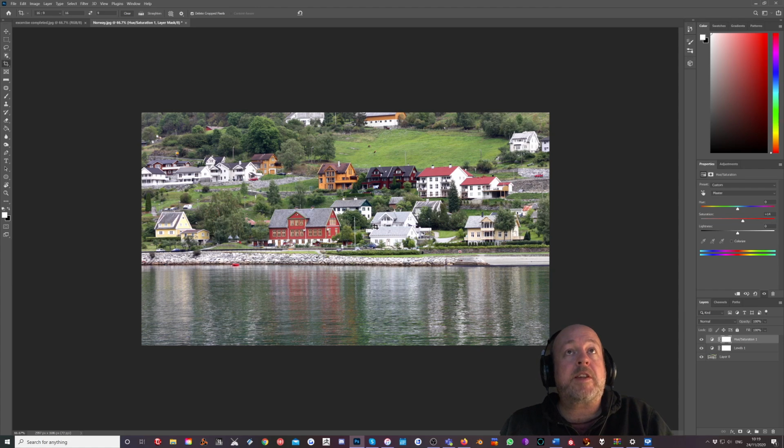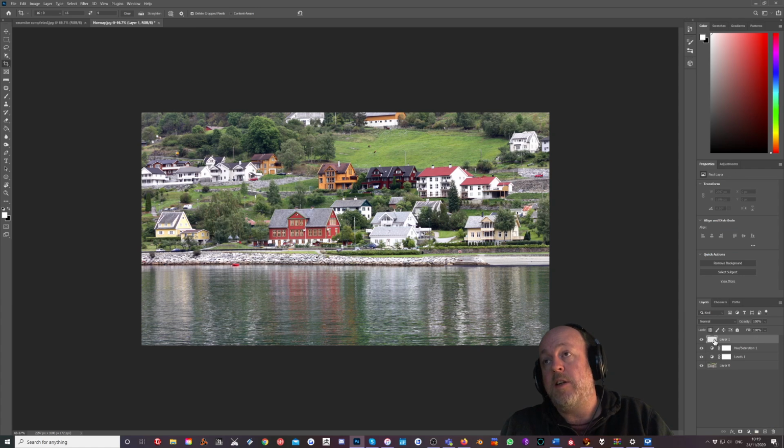Next I want to get rid of these flagpoles and some of these lampposts. So we're going to do that slightly differently than I showed you initially, where I'm going to make a layer and select the spot healing brush. Now for this to work, sample all layers needs to be enabled. And once that's enabled, we can just left click and drag over some of these flagpoles.